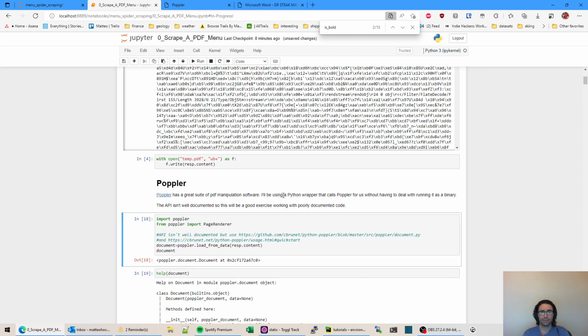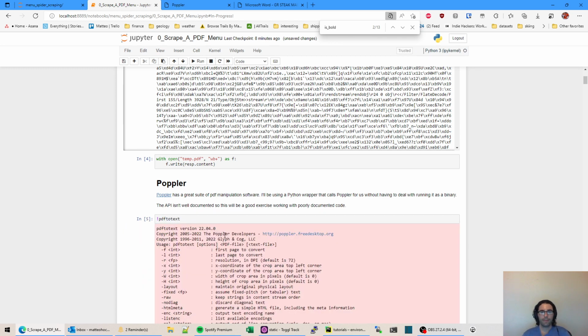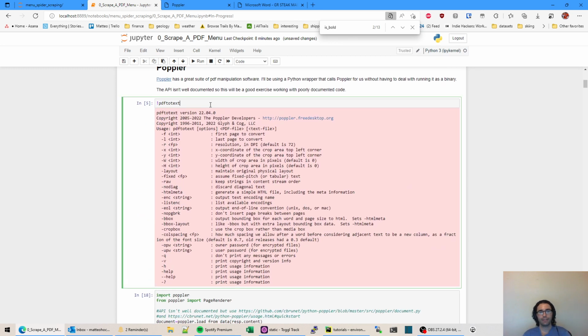And I found this library I haven't used before. It's called Poppler in Python, and it tries to wrap around the Poppler binaries. What that means is Poppler is something that you just run, like a command. It's not in a language. It was written, I believe, with C or C++. But to interface with it, most people just run the binary. You say pdftotext, do that here, and then Poppler does its thing.